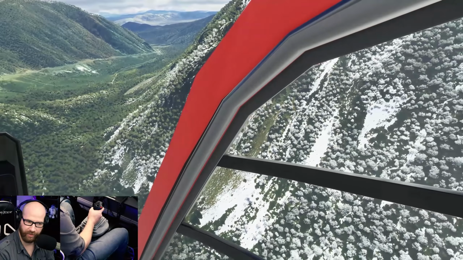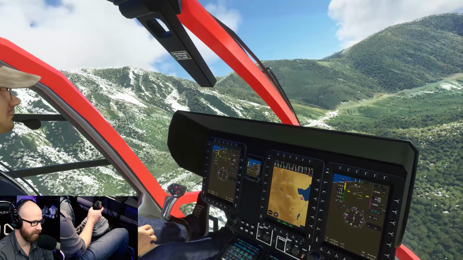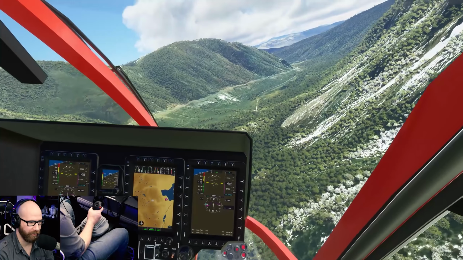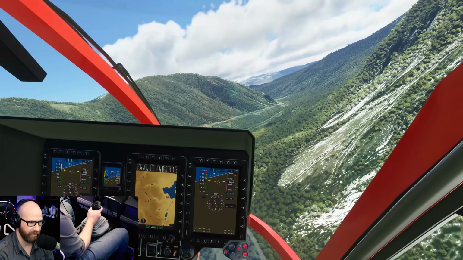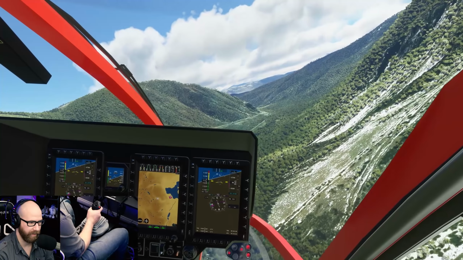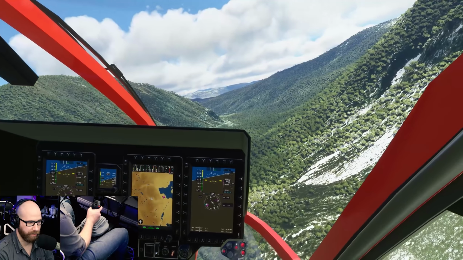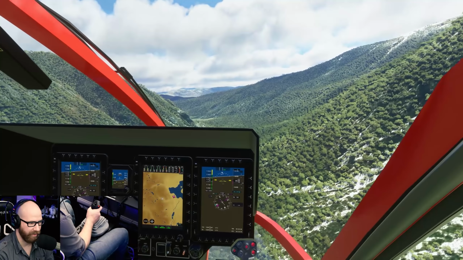But look at the transition. That is so amazing to see. Hats off to Asobo for accomplishing that. Let's bring the nose up. We're in the yellow tape there. Don't need to be in that. Pull it up. I'm just pulling my collective out as we come down the mountain here. That's a pretty big jump from 10,000 down to 8,500 like that immediately.